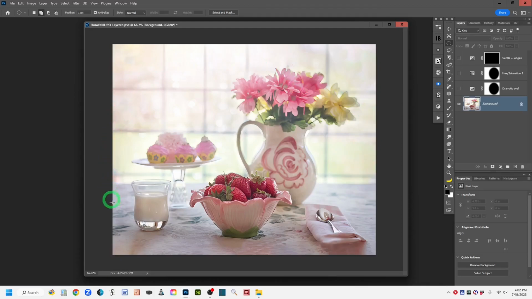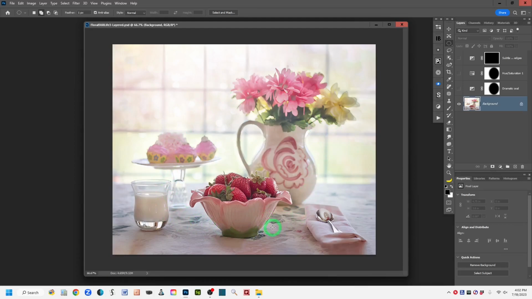So putting a soft, dark vignette around the outside of this image would force the viewer to look more towards the center of the image, and then they'd focus more on the specific objects or subjects in the scene.